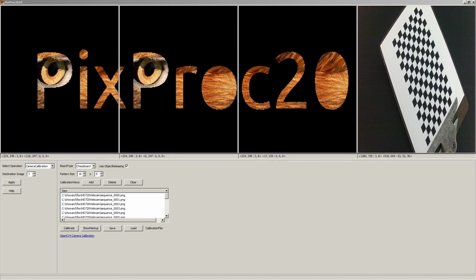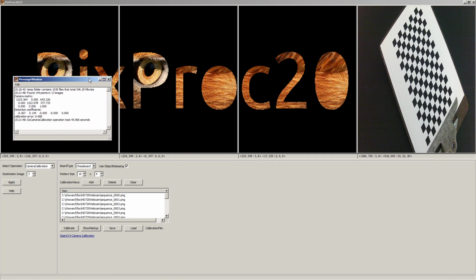Okay, so the calibration finished and the message window popped up and told us that it found 144 points in 17 images. That means it found all the calibration corners in all 17 images that we have, and that's a good thing. In some cases, if some of the corners are slightly off the screen or for whatever reason, it may not be able to find all the calibration points in all the images. In that case, the particular image will be discarded or not used to contribute toward the calibration. You may want to retake that image, see if you can do better.